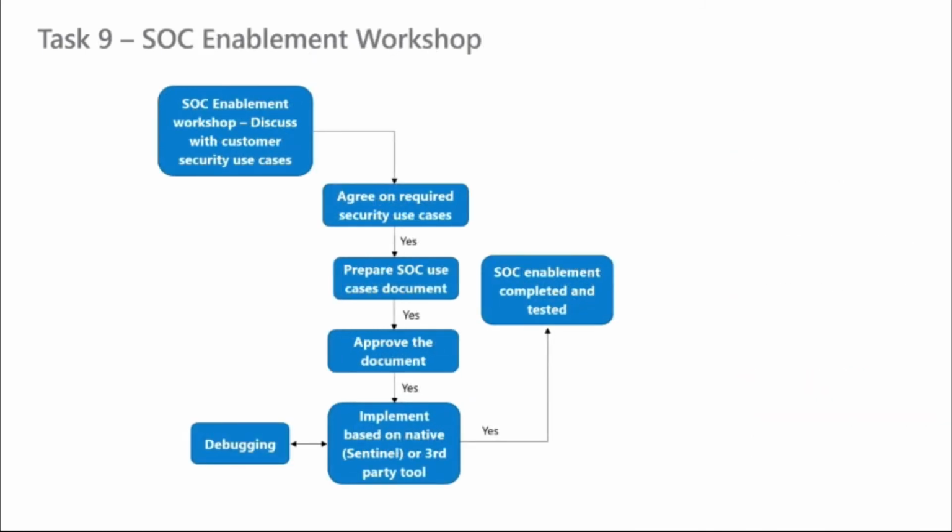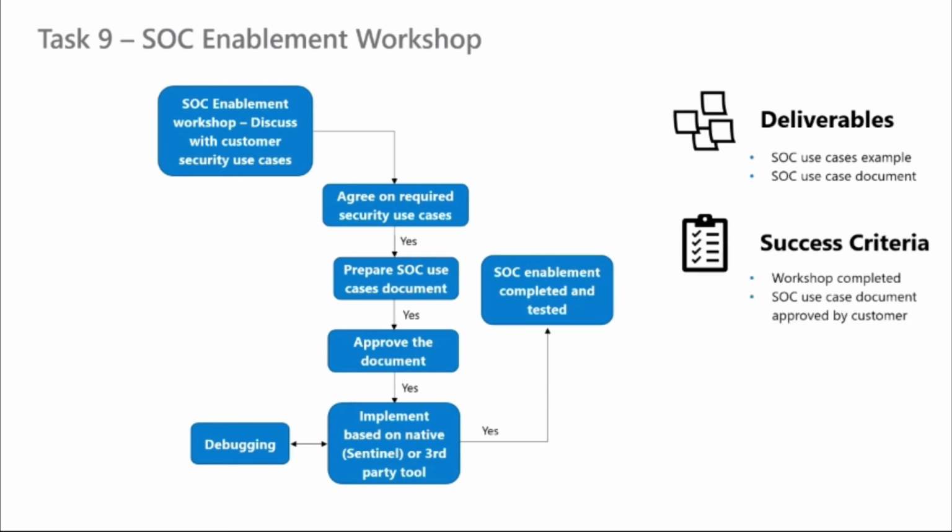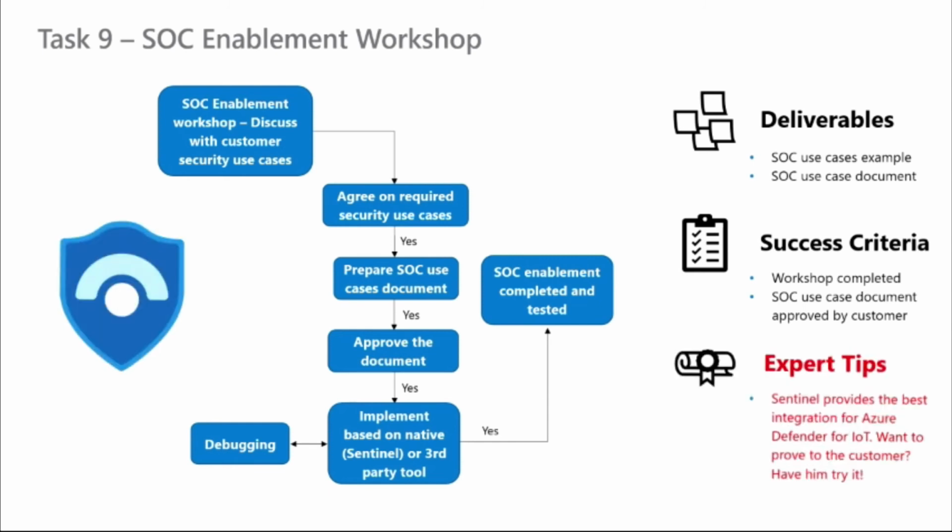In terms of the SOC enablement workshop, which is, again, going to be discussed more in depth by Yossi in the next session, and I will not go in depth into this, but what we talk about is the ability to integrate our solution with third-party applications like Sentinel, of course, and other applications like QRadar and Splunk, allowing you to move the alerts and events to a SOC center through a SIEM. We do see the benefits of using Sentinel as a good use case, and in case the customer does not use Sentinel, we usually suggest they try it because we feel very confident the integration gives great value for the customer, and sometimes they even use it in correlation, either to replace or to run in parallel with other solutions that they have today.